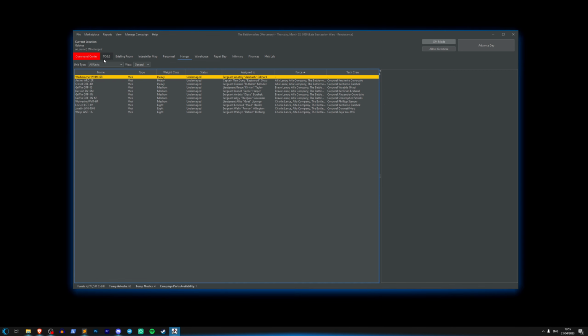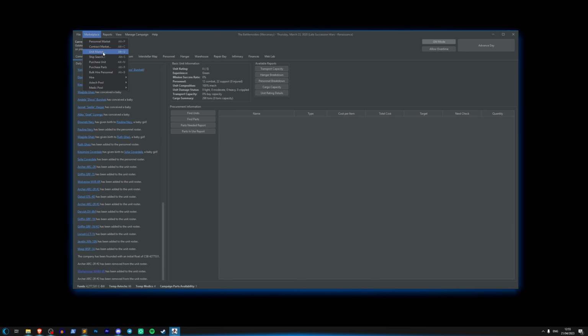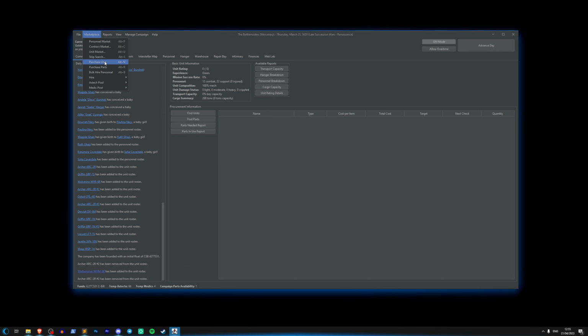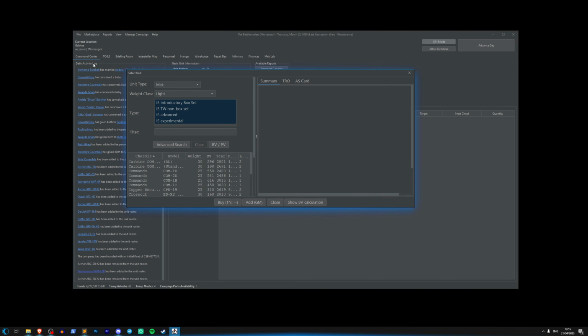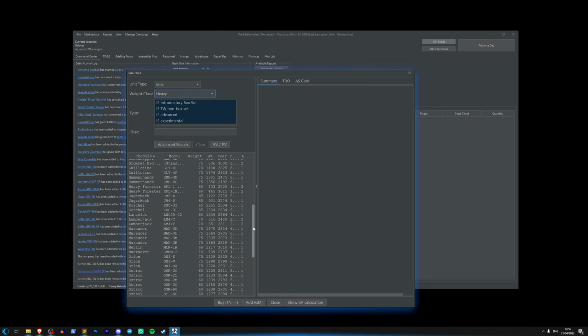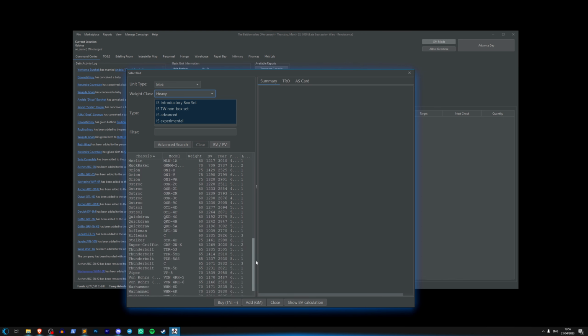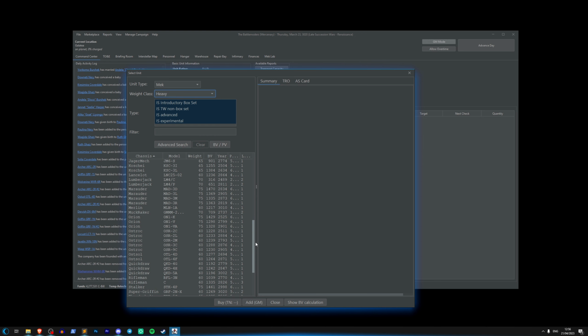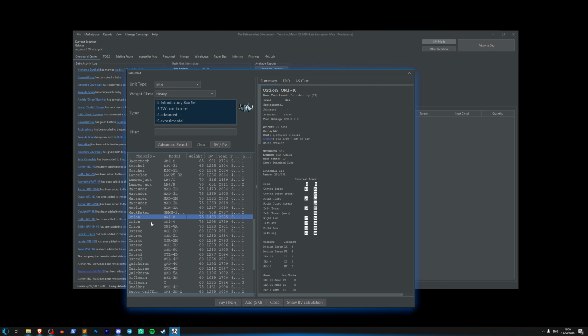I'm just going to go through this and neaten it up a little bit. Let's go back to the unit market. Have we got another heavy? Just SRM carriers. Okay, so instead, we'll go to purchase unit, and now we can search for whatever we want. Let's go to heavy, and we'll try to get something that's the same kind of tonnage. Catapult's a nice mech, but we've already got an Archer. Thunderbolt's pretty cool. And Orion's a nice one.